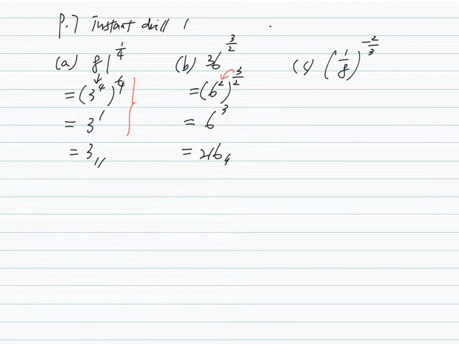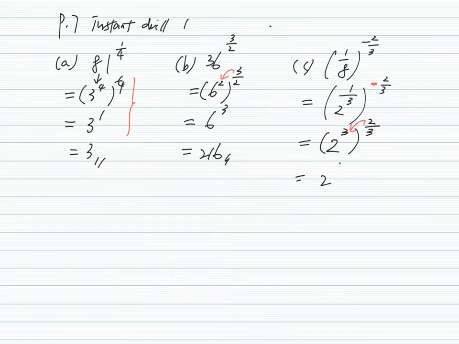And now let's go on to part C. A little bit more difficult, but again, usually we'll convert numbers to a smaller base. So 8 is 2 to the power of 3. And by the law of index, a negative index means that the position of the term should be reversed. So that's why I should have 2 to the power of 3 with the power becoming positive now by flipping the position of the term. And then I will distribute this index inside. That's how I get 2 squared, which is 4.